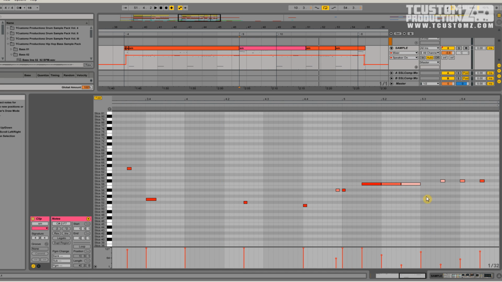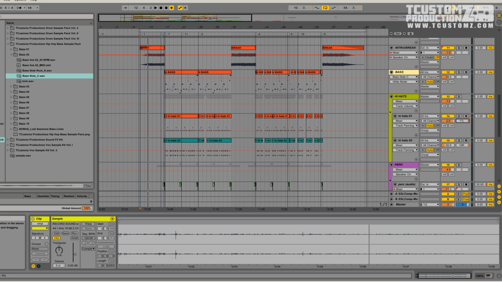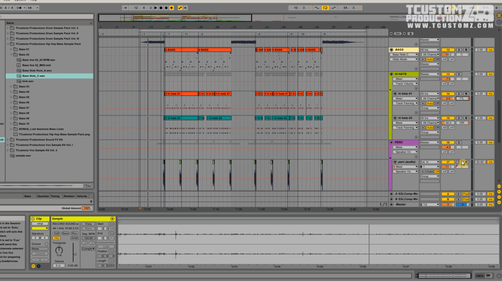So I did this decay effect here, and then I did the opposite to kind of build back up. I think the very last thing is just a vinyl static sound. And that was only during the intro and breakdown, as you can see. I think I covered all the tracks. You'll notice some little subtle panning. That's just to make room during the mix.